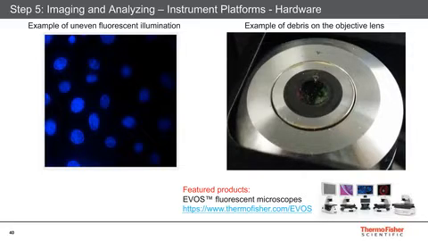And then to the right is an image of an objective lens that has not been properly cleaned. You can see that there's some dust and debris there, which will reduce your resolution and might cause other optical artifacts. And sometimes fibers can be autofluorescent as well. You can also see a little bit of damage to the objective where it has scraped against the stage. Always got to be careful about that.